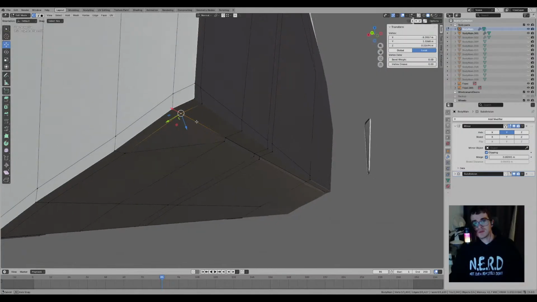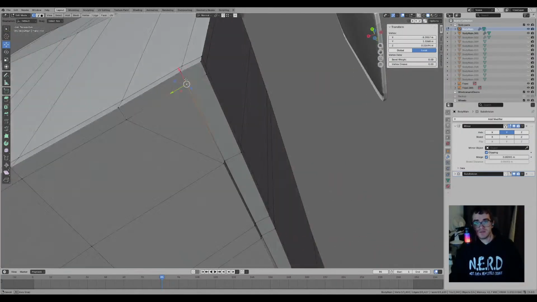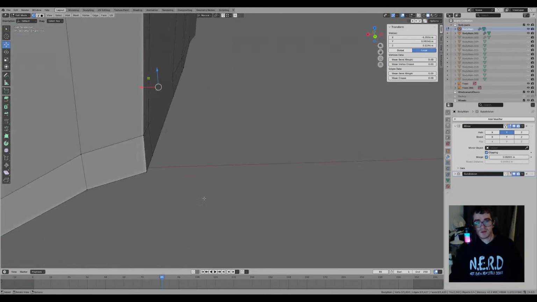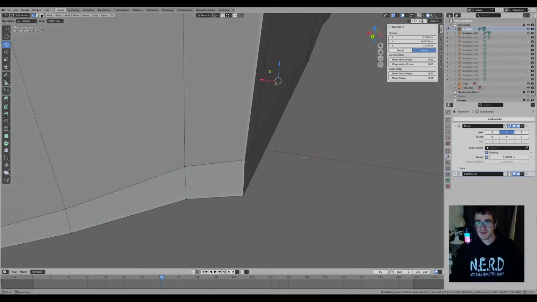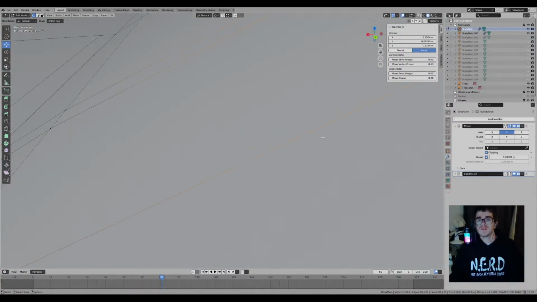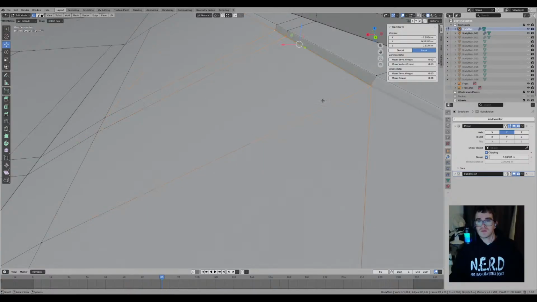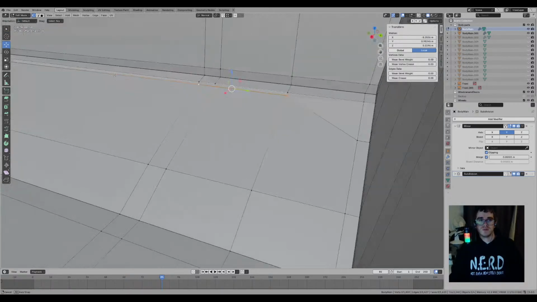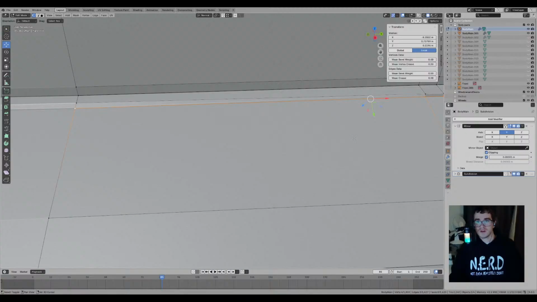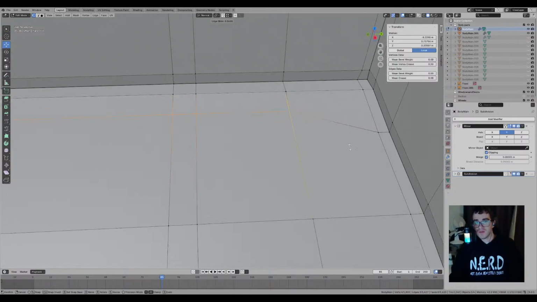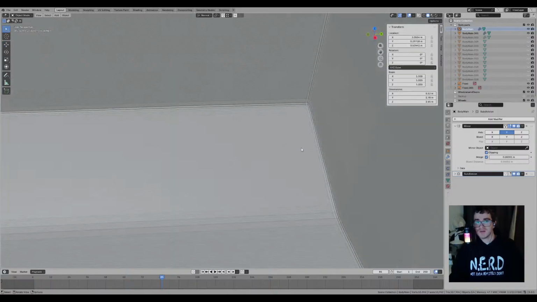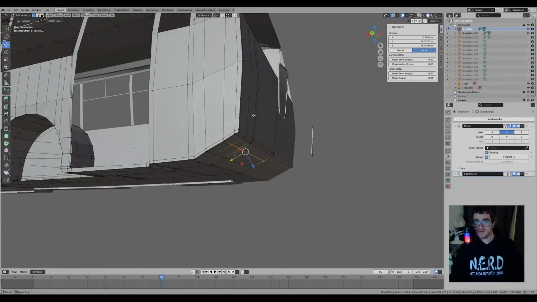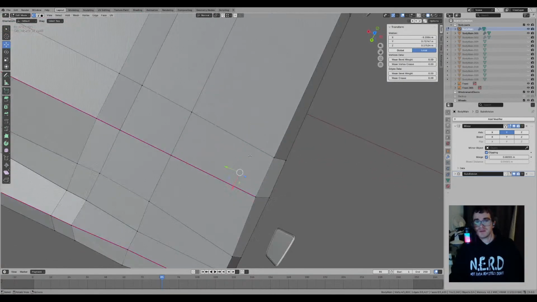Okay, I see. So I wonder now if I select the rest of these points, will they slide along cleanly, kind of thing? Don't know. We'll find out. And they do reasonably well, so we'll try and line these up with here. I won't turn snapping on, I'll just do that. That's better than it was, so yeah, I think I'm happy with that.